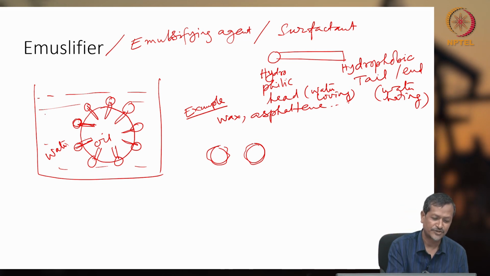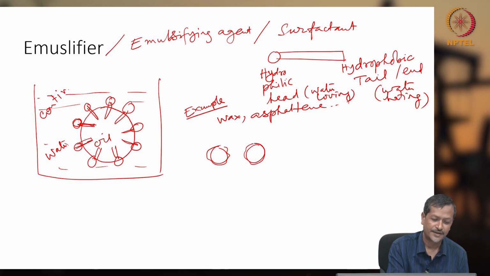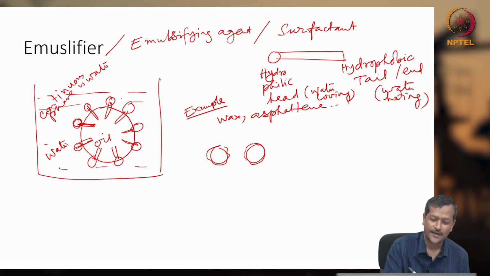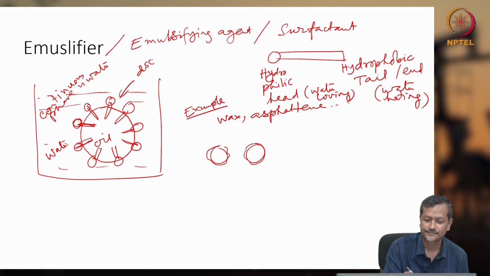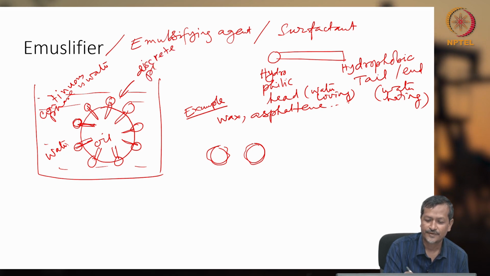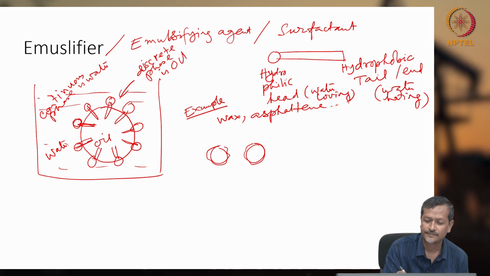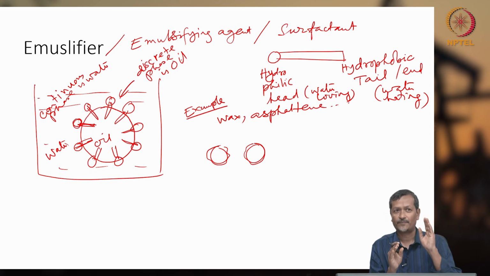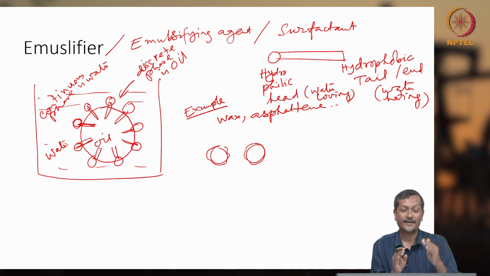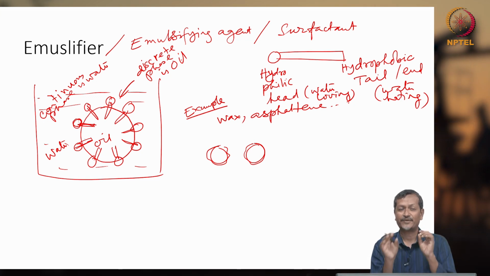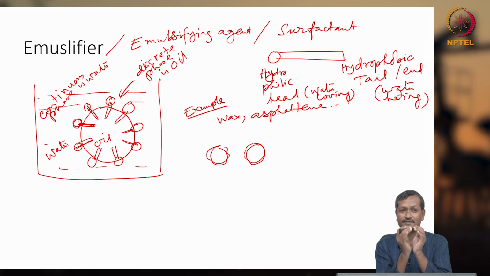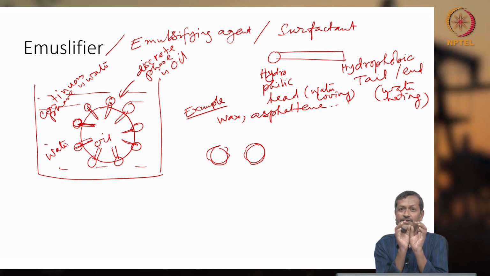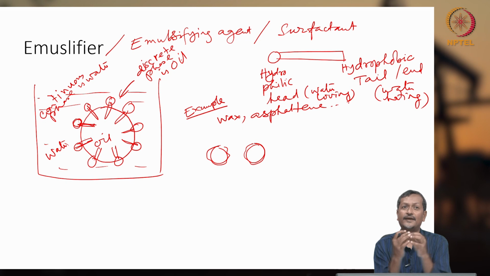So in my case, this is continuous phase water, and in this case the discrete phase is oil. Okay, so oil particles separately here, that is the discrete phase. So this is water, oil in water emulsion. In that case, you are giving wax or asphaltene, certain chemicals, to coat the oil particle surface, so that the oil particle will not try to move, or it will not try to collide with each other. When they collide with each other, they will create a bigger particle and it will separate quickly.